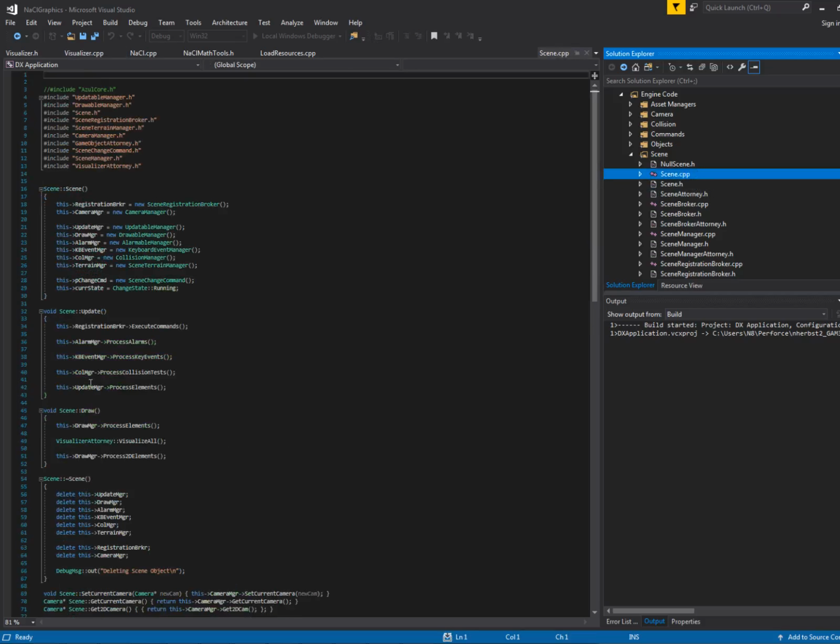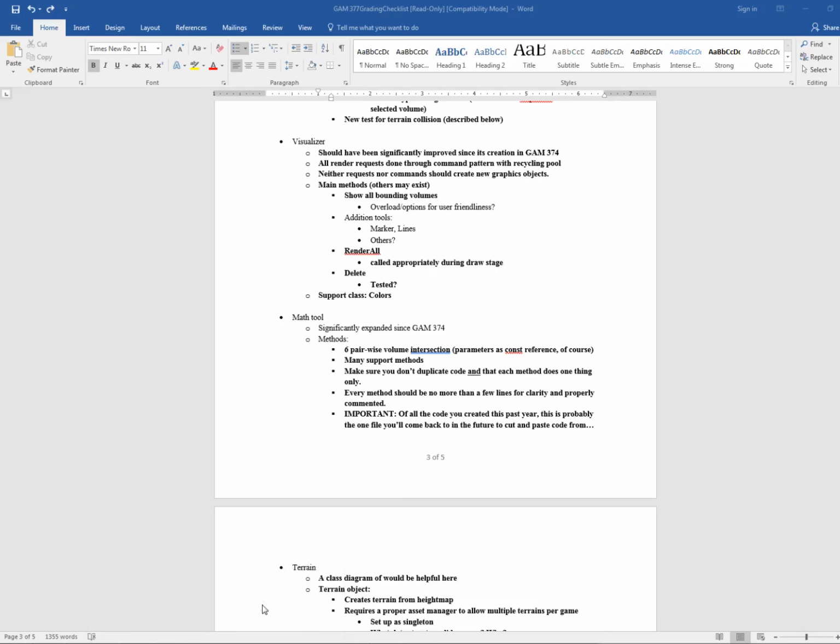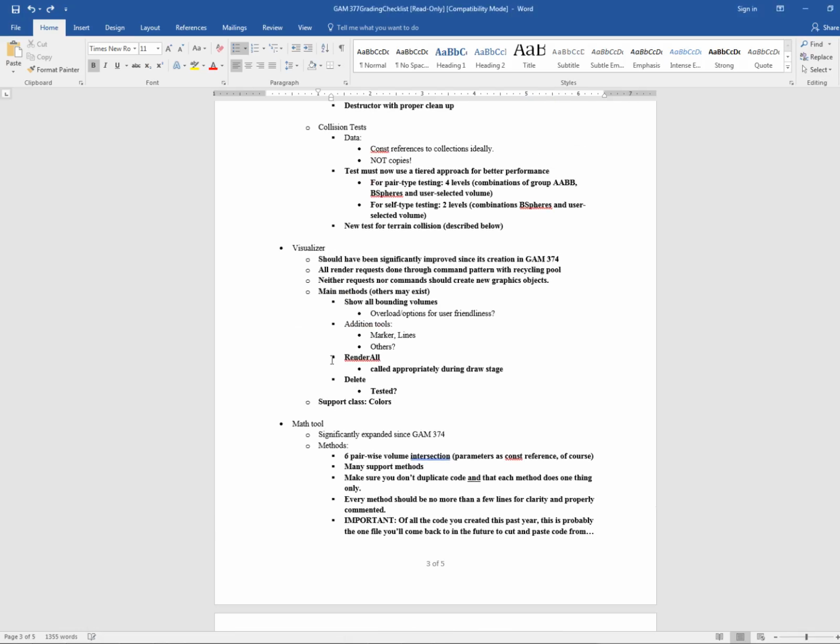So here in the scene we draw our 3D objects, we draw our visualizer, visualize all, and then we draw our 2D objects. And if I had transparency working, that would keep our transparencies neat and tidy and displaying correctly.